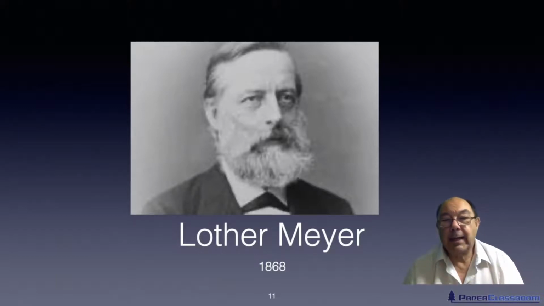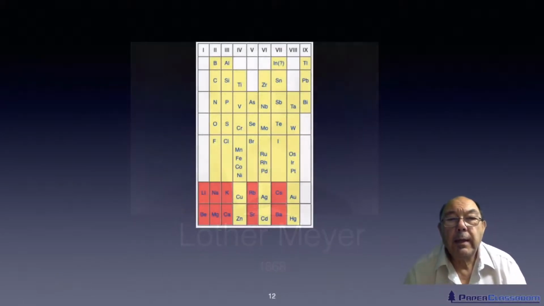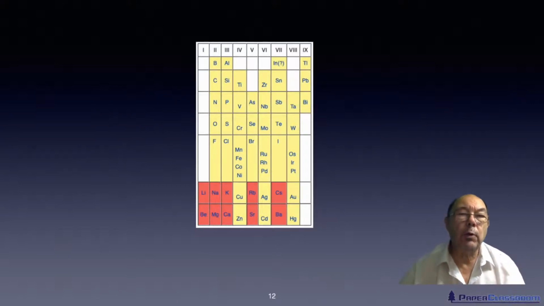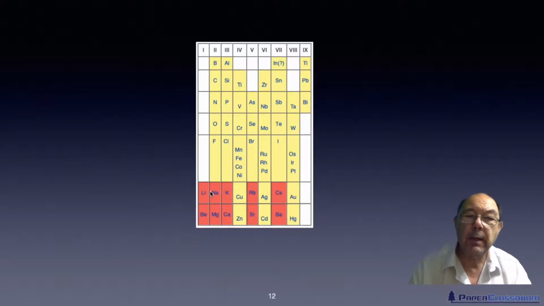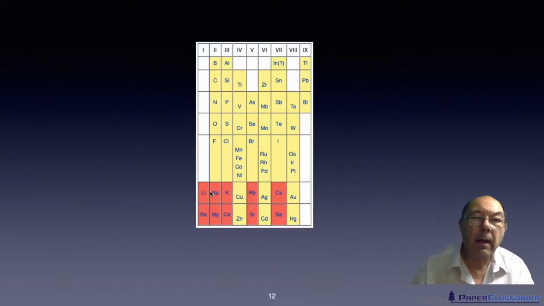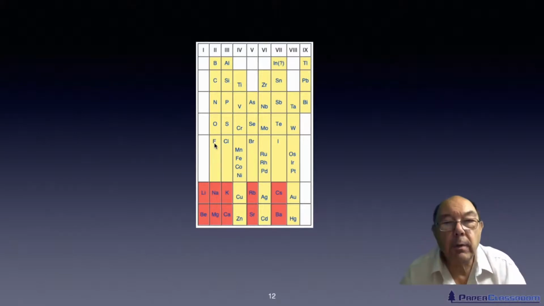In 1868, Lothar Meyer, a German chemist, came up with a table that was very slowly a little bit along the lines of what we've got today. But what you might notice, if you do know the periodic table, is that elements like lithium, sodium, potassium, he had going across, whereas we have them going down. Again, boron, carbon, nitrogen, oxygen, fluorine, where we have those going across our table, he had them going down.